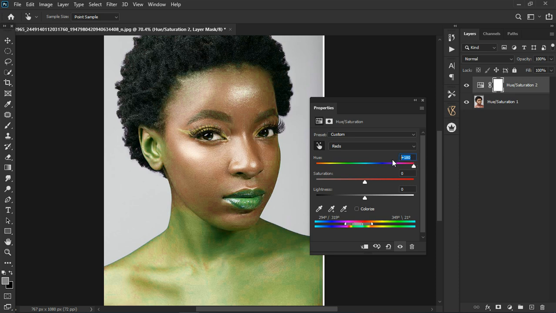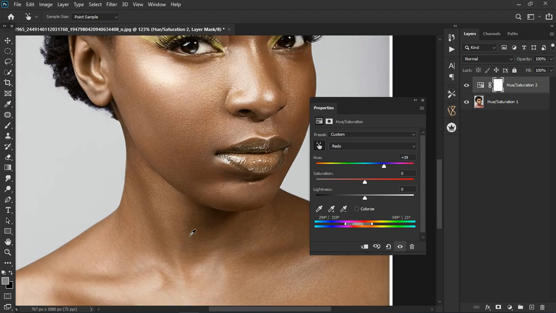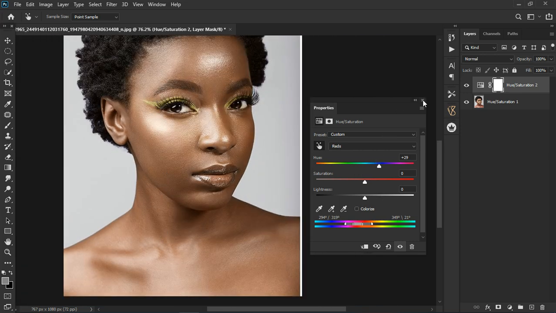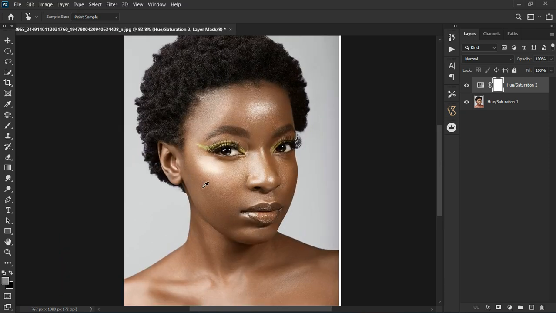So what you need to do is to make this 0 and then increase till you have the color look the same. So I'm increasing now. Now the colors are looking the same. Let's look at before and then after. I'm going to zoom in. You can see now it's looking the same. Look at before, purple, and after. It's easy for you to see on the lips. We can bring it back if it's too much, and now it's looking the same. Very, very good way to blend skin tones as fast as you can.